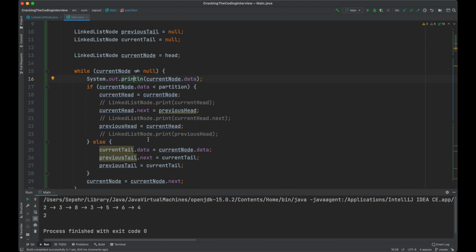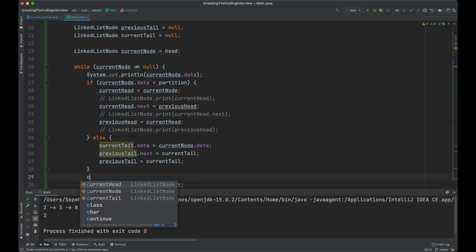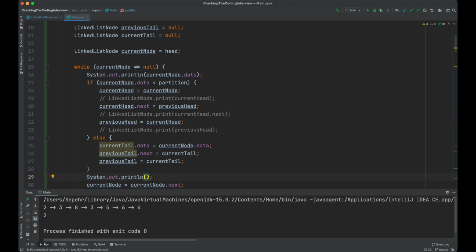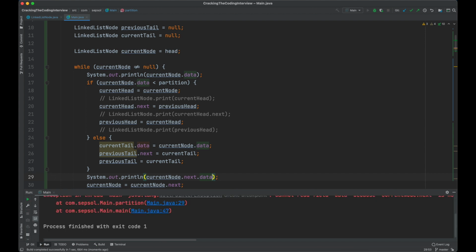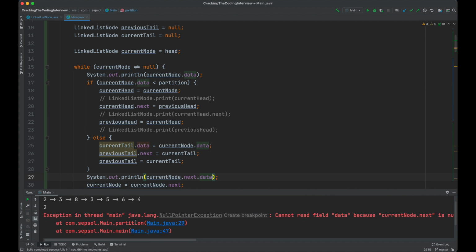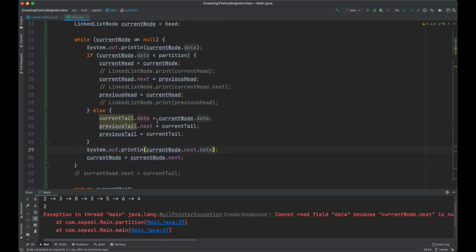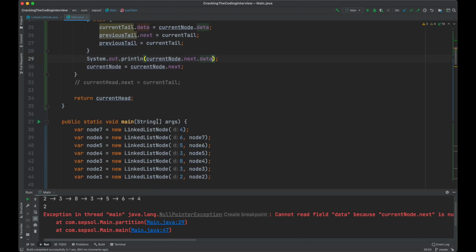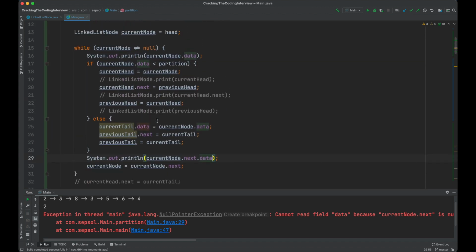And let's also see what's inside the next node after we are done with our if-else statements. Current node.next.data. So what do we have there? We have no. And we passed it node 1, right?